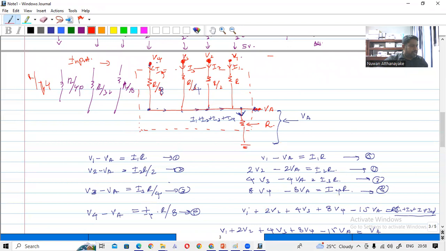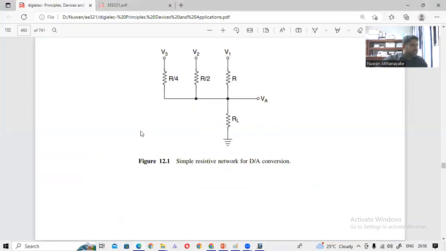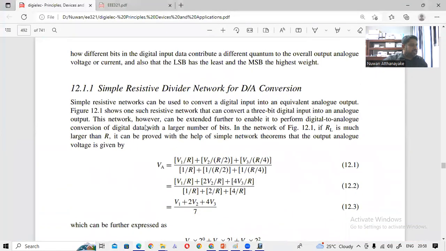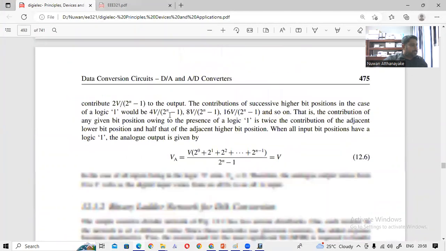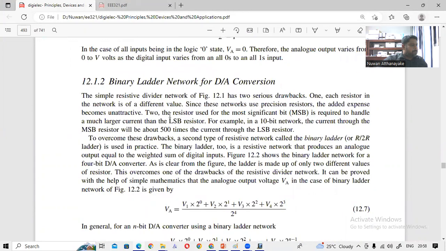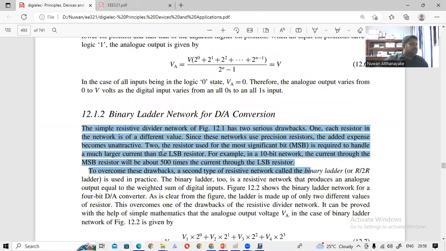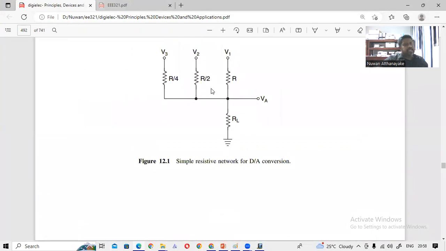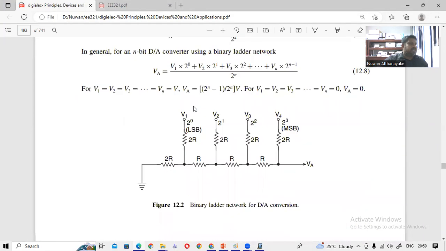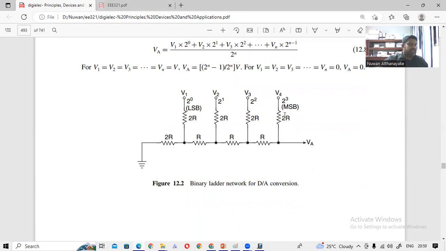And there is another drawback also, okay? I can't remember that one, okay? So I think you can see, okay? Yeah, these are the drawbacks. You can read them and I think you can understand them by yourself, okay? I'm not going to read it for you, okay? So this ladder circuit has some drawbacks, okay? But you can modify it to this level, okay? So that the drawbacks will be eliminated here, okay?